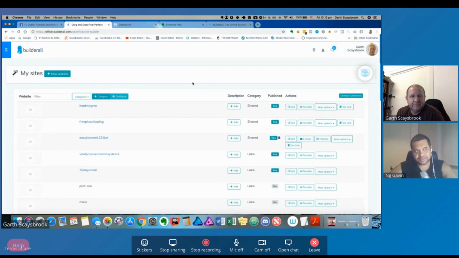But if you want to specialize in one thing that does really, really well, and you want to pay big bucks, then go use Leadpages. But you're going to be paying big bucks. If you use BuilderAll, it basically does the same thing, just not on a high-end level, but it does everything that we need. So why would you pay 100, 200 bucks for Leadpages when you can get BuilderAll doing basically the same thing at $49.95, because we don't need those features? We just need something that's going to do what we do. So in the long term, the whole picture, you can't beat the value. It's $49.95.